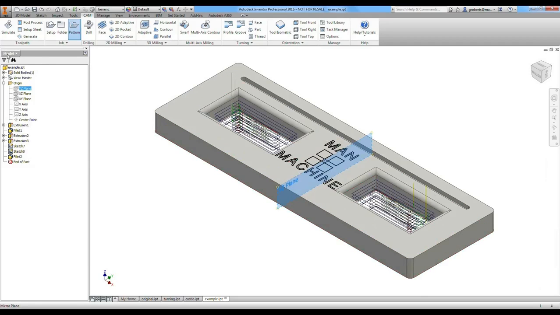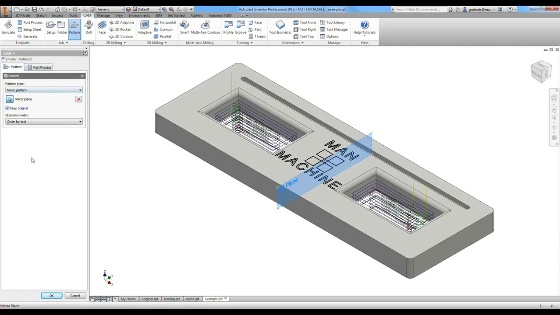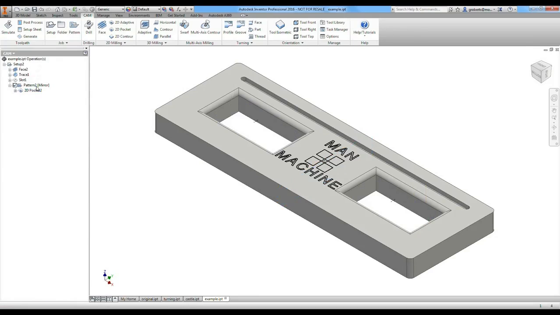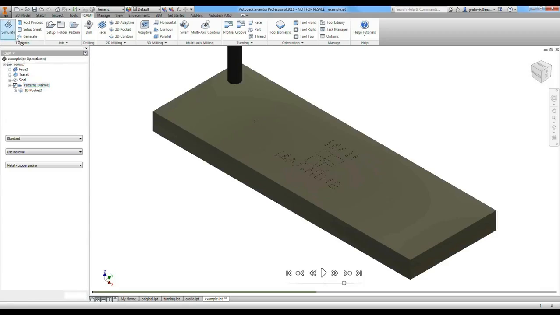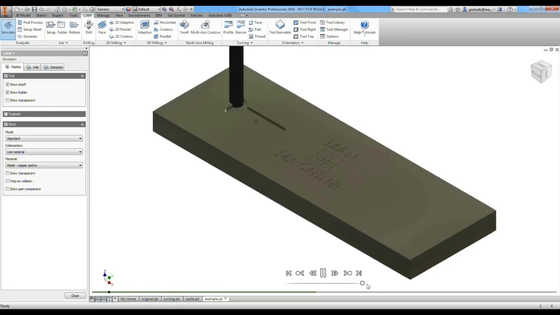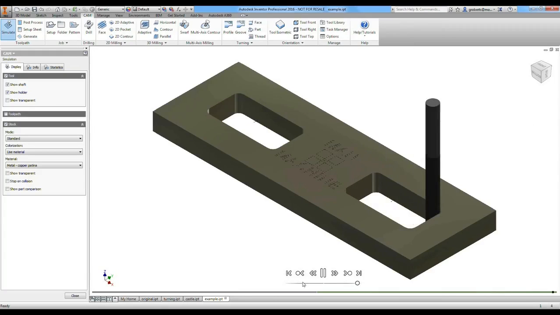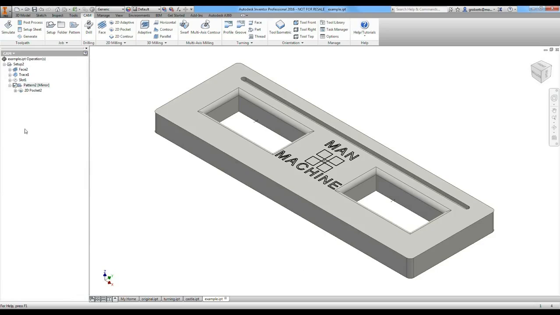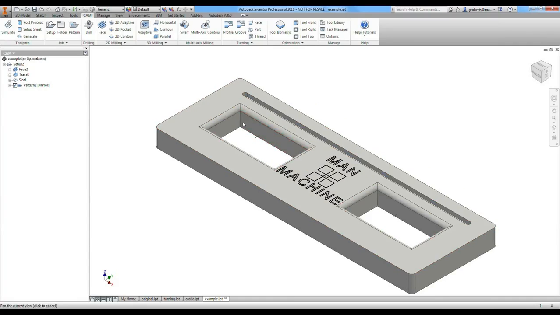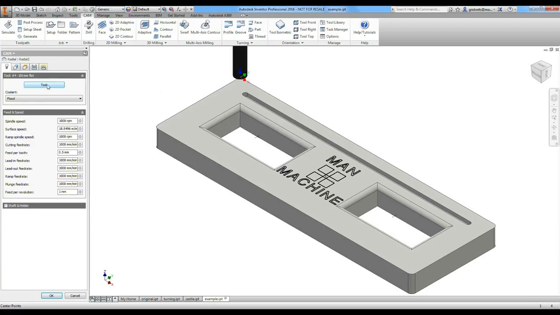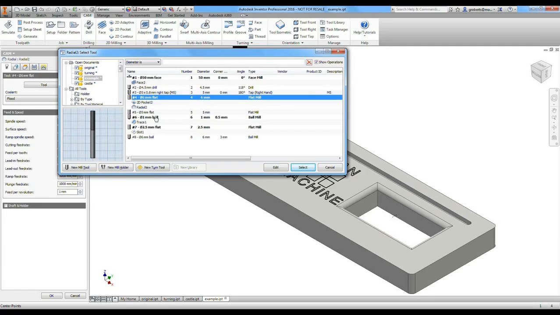And we'll switch back to the cam tree and just press OK, and you can see it's made the pattern folder there. And I'll run a simulation and it creates both toolpaths. And then press close. Now I'll go and I'll create a radial toolpath just to show you a nice way of finishing off the edges of filleted edges. So we'll choose under the 3D milling section, we'll choose radial, and we'll select a 6mm ball for this.